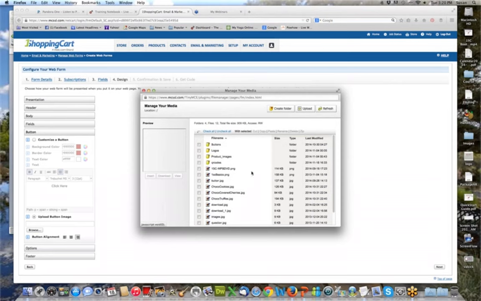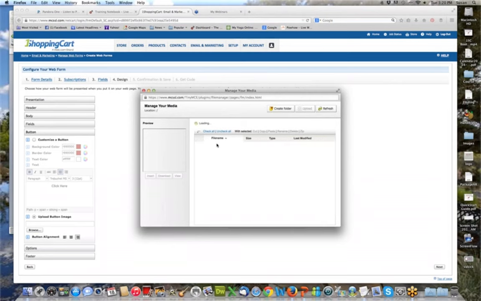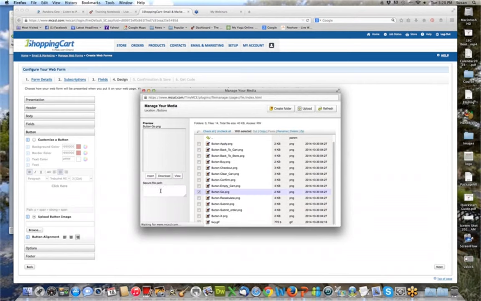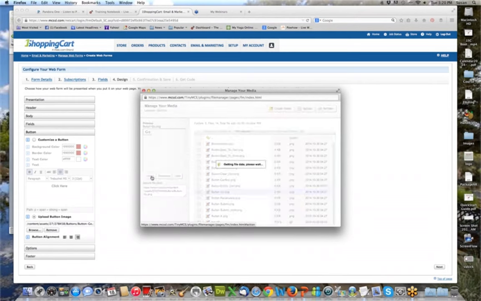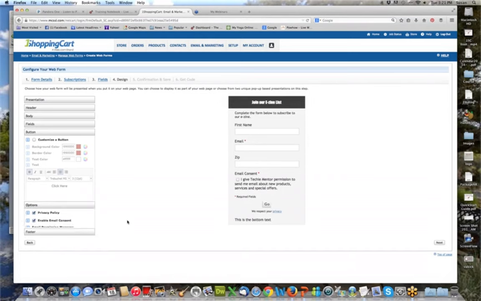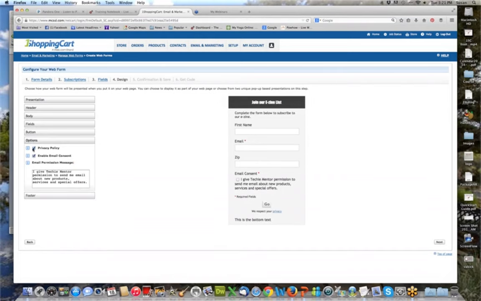I don't even think I have a button in here. Do I? Oh, I do. Button go. So I could go in here and choose a go button. Kind of small, but you see it right there. I can make it in the middle. There we go. Okay.